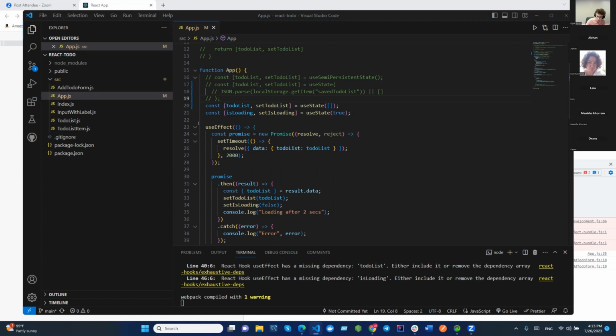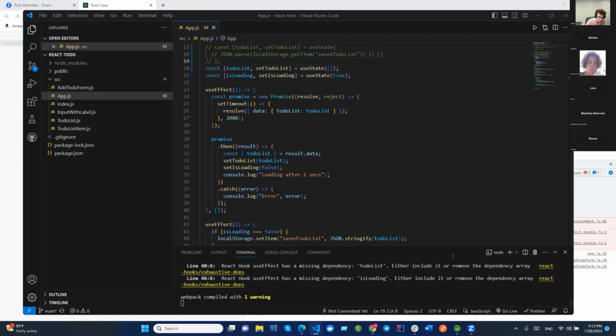I was kind of blindly following the instructions. I cannot say that I understand everything 100% here. But basically, I understand that we're using useEffect, we're using the promise, and we're kind of mocking the fetching at this stage. Yes, that's exactly what's happening. Can you scroll down for a second just so that I can see what's in your other useEffects?